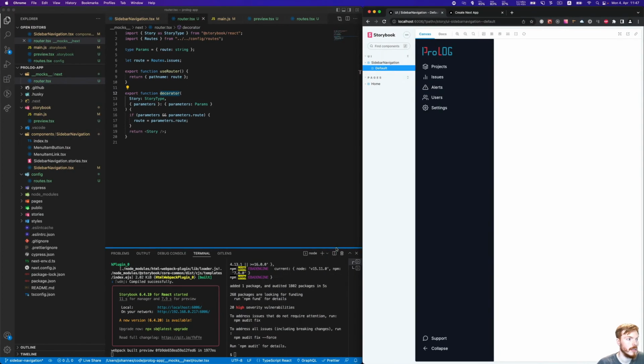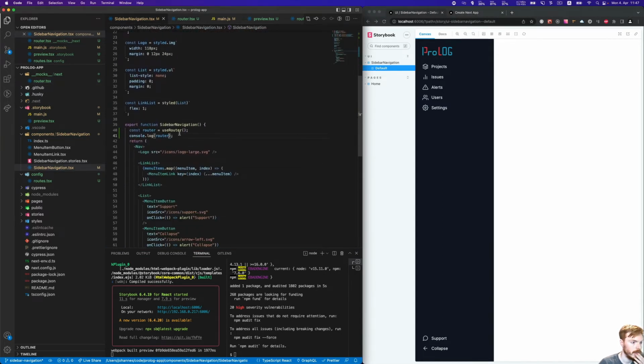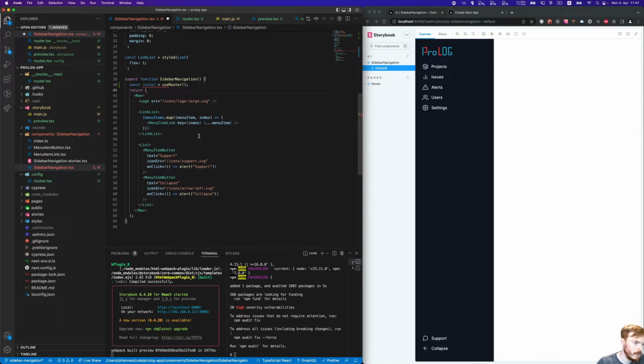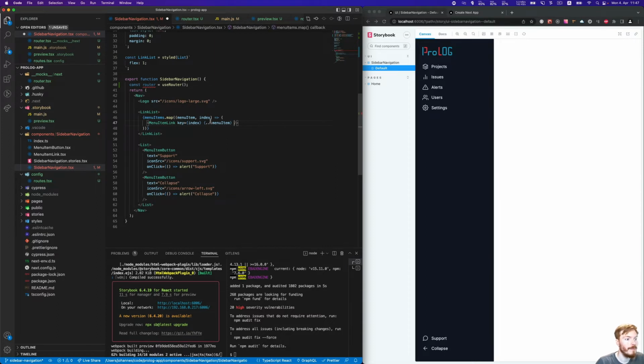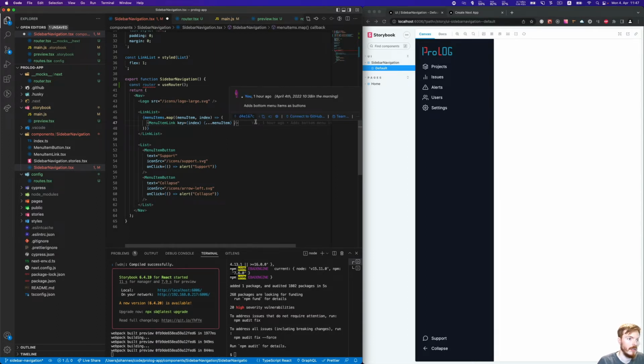Okay, so now we can actually implement this in router, and then can add a prop here, isActive, and then router.pathname equals menuItem.href.